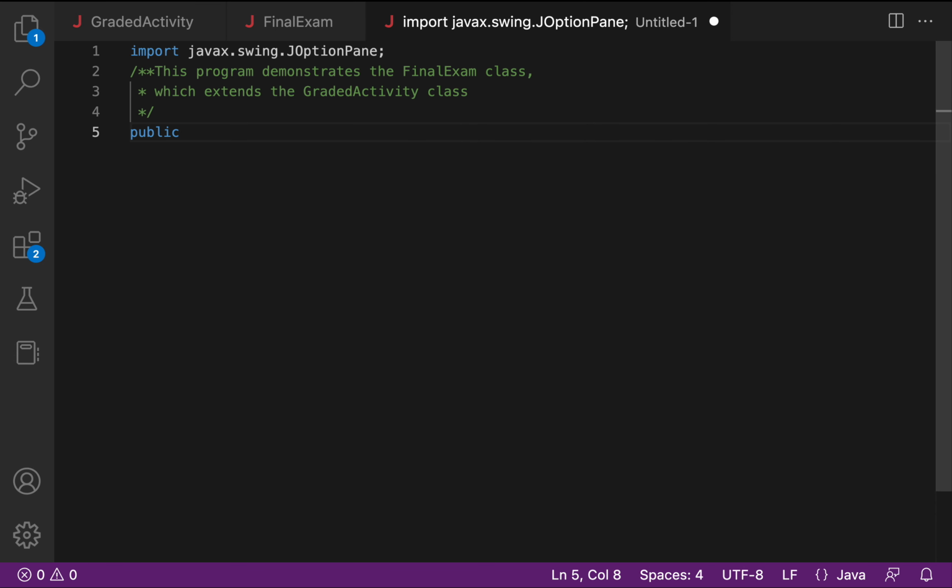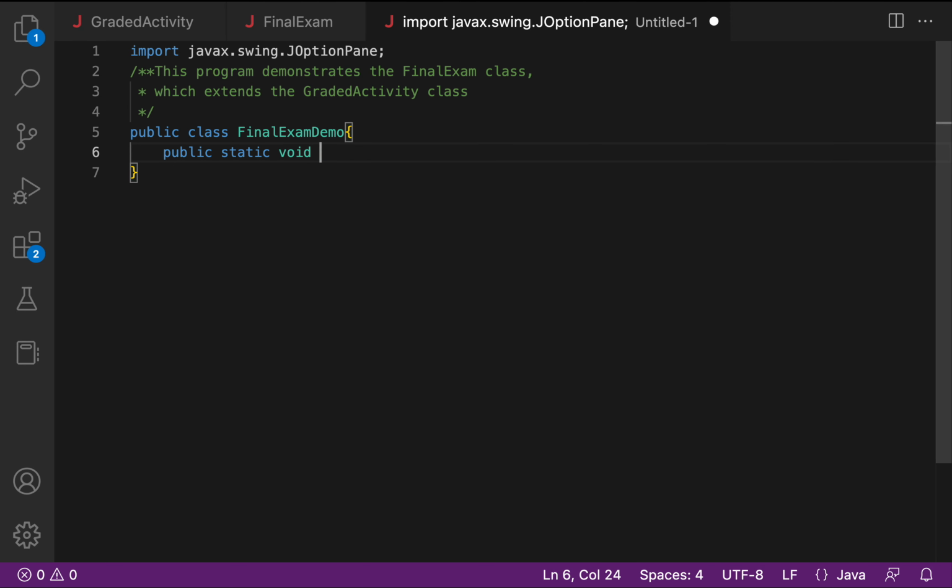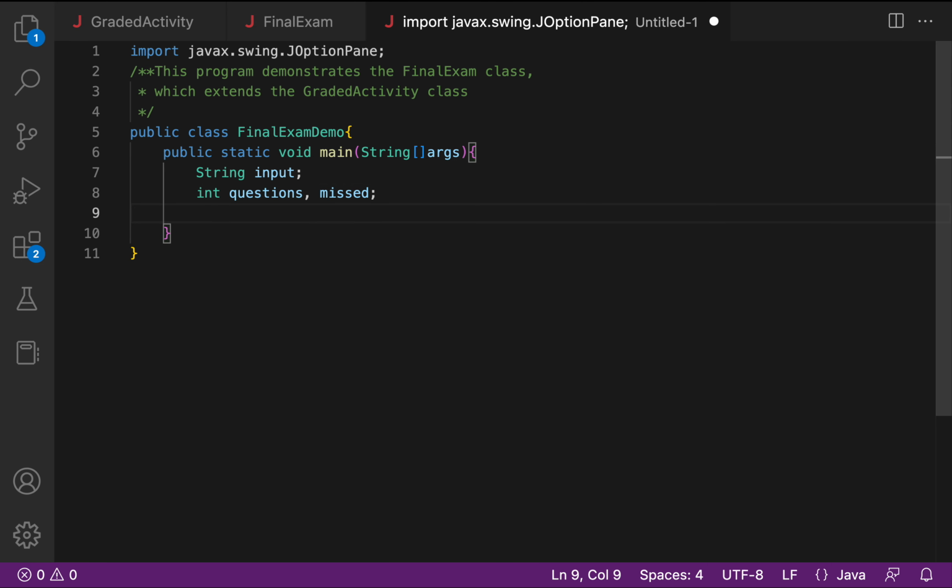So public class FinalExamDemo, public static void main(String[] args). String input, then int questions and missed. I want to get the number of questions on the exam.